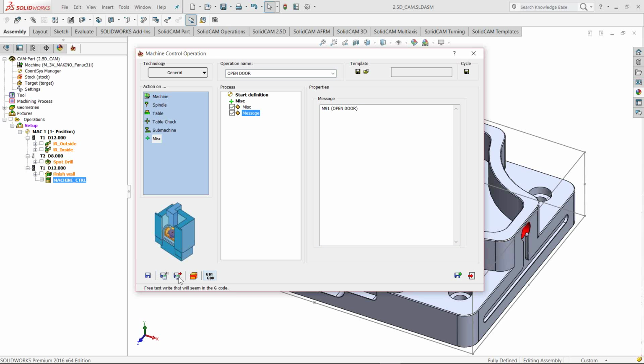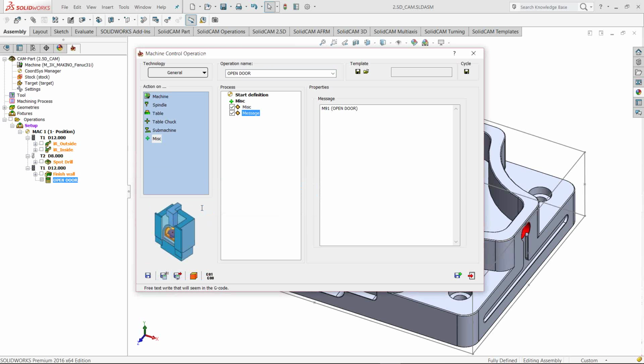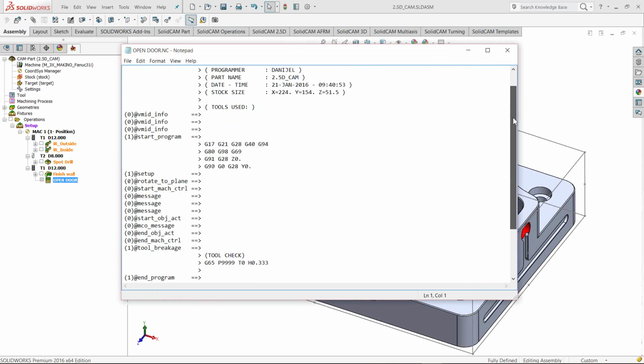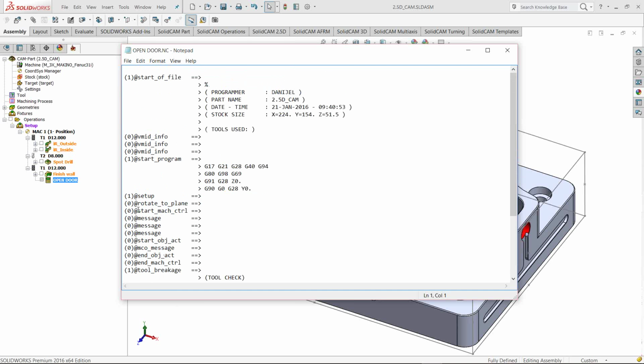And let's generate the trace now. I always go first to the one and start analyzing where my procedure actually starts. So here I have start program, then I have set up, rotate to plane, and I'm pretty advanced, but here it is.